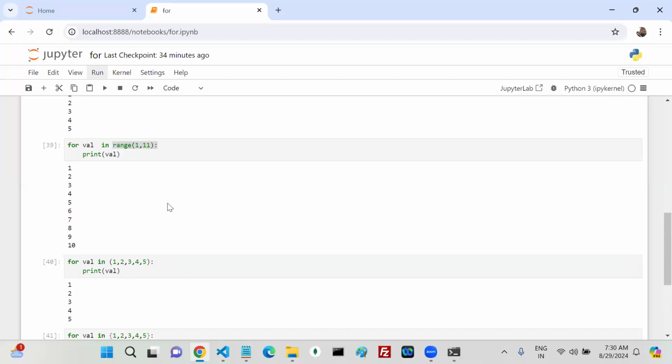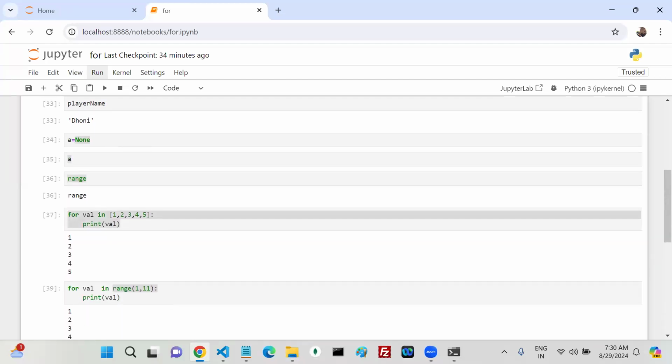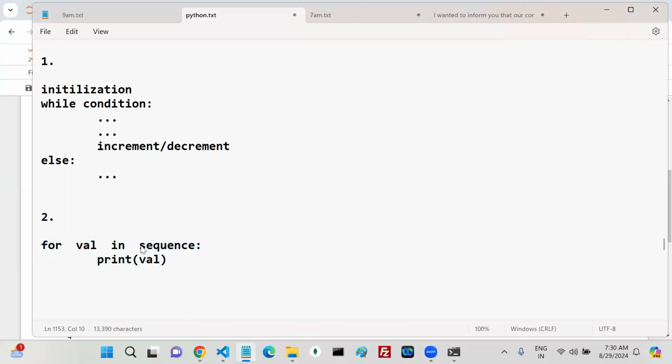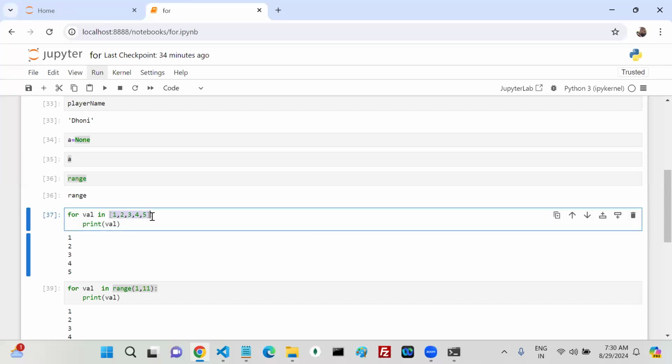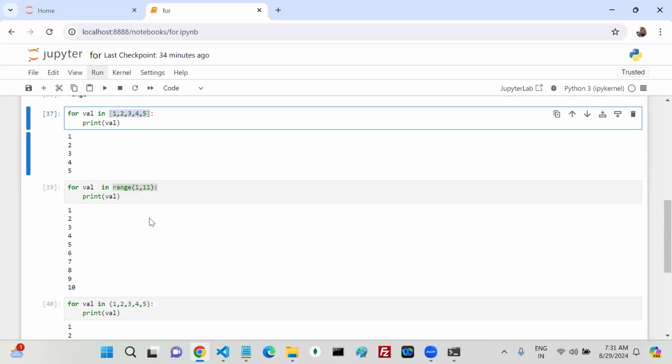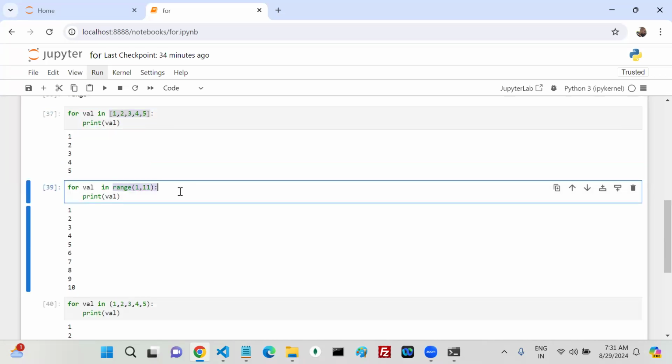So here, you mentioned in the syntax, it's a sequence. A sequence is nothing but a group of members, we can say. If you want to represent a group of members in a single variable, that can be a list. A list can represent Sachin, Dhoni, Kohli also, but for only numbers, if you want the range between 10 to 20, then you can go with range. It works only with numbers. In that particular range, you can get it by using range.